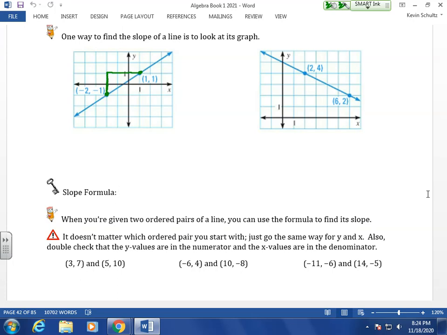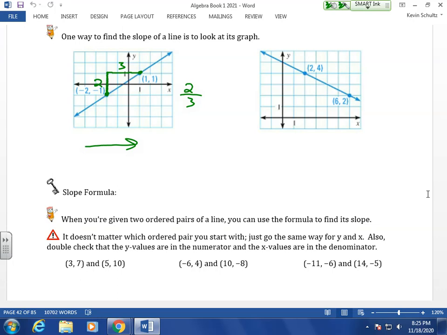From one point to get to the next, and you always read a graph from left to right, by the way, just like you read a book. Don't go from the point on the right to the point on the left. Go left to right. And the vertical change comes first. Up 2 over 3. The slope of this line is 2/3. Okay? Up 2 over 3.